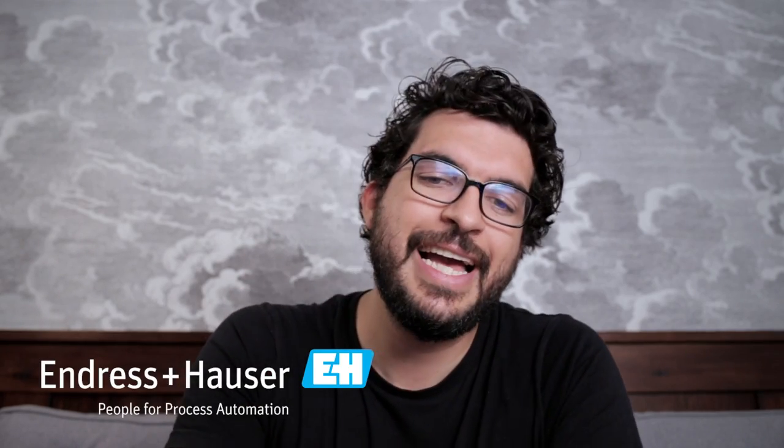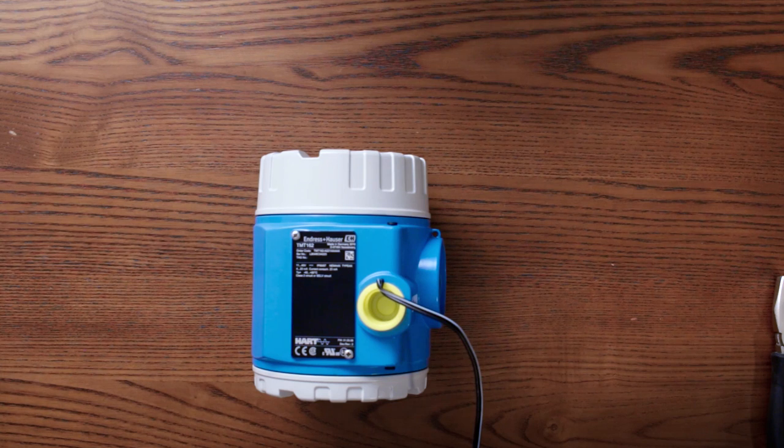So welcome back. After some thinking and some video editing, we discovered the problem that we had. I actually didn't know the configuration of this transmitter. Fortunately, the manufacturer, Endress+Hauser, has this QR code that, thanks to an app they offer, we can discover which kind of configuration this transmitter has. Let's see how it works.